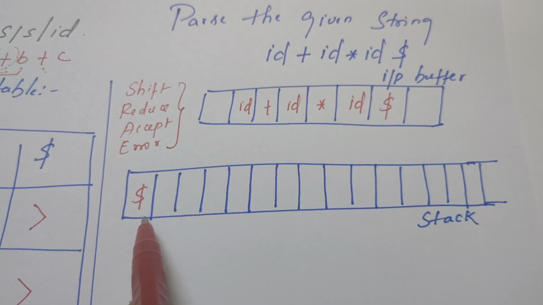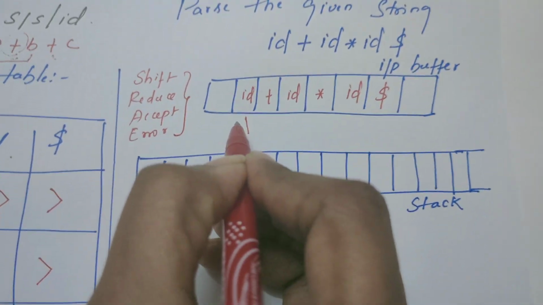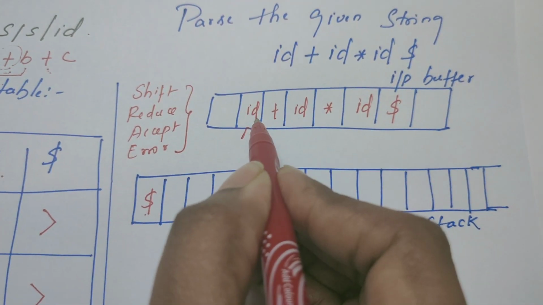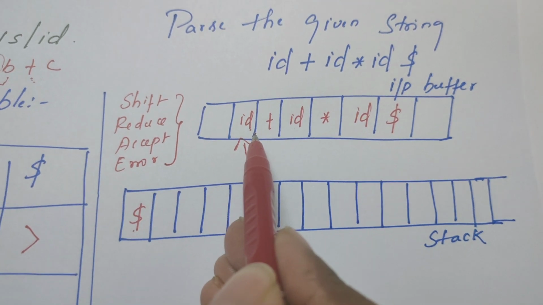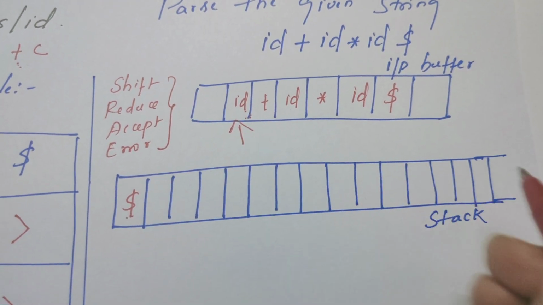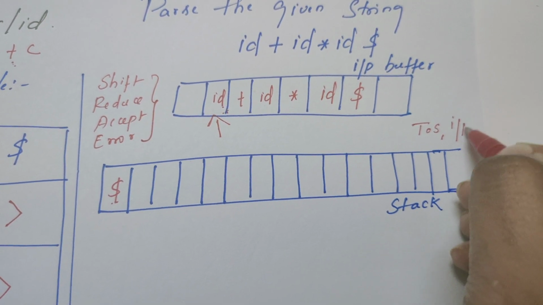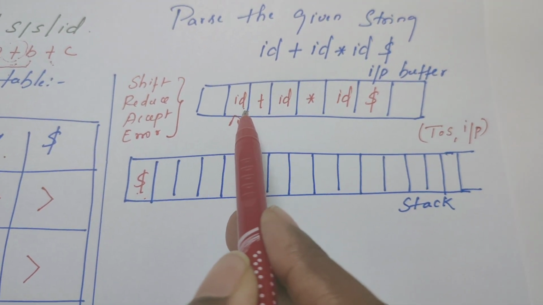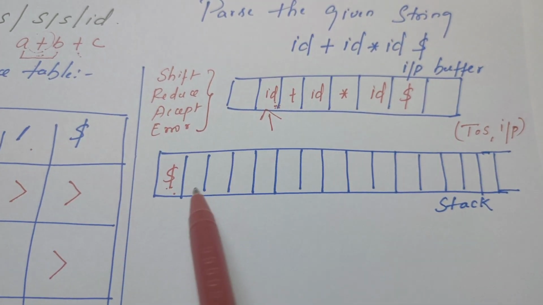So the stack contains dollar. Stack is empty. Now this is the first input symbol read by the parser. Now we need to compare dollar and ID. This is the symbol available in the input tape or input buffer. Compare the precedence relation between the top of the stack and the input symbol. First you compare the top of the stack with the input symbol. This is the order. When you compare the relation, if the input symbol is having higher precedence than the top of the stack, then push the symbol onto the stack.